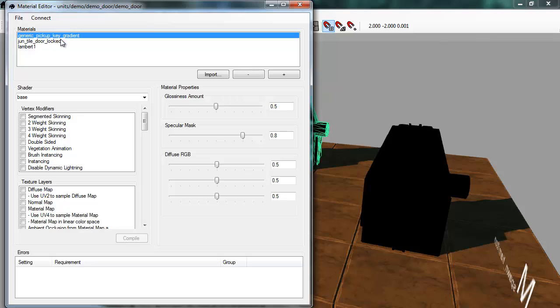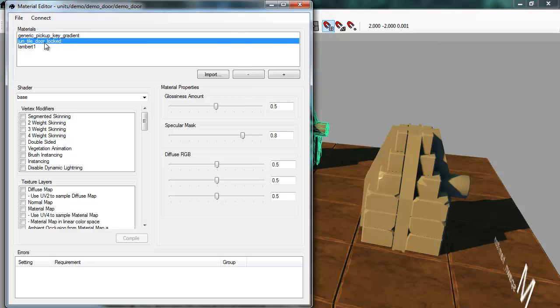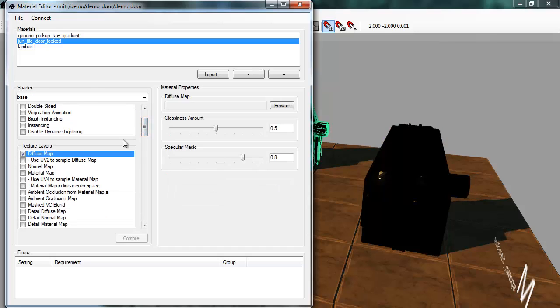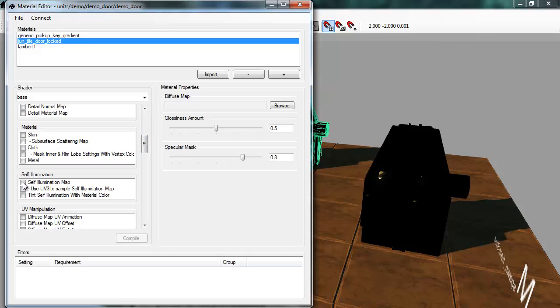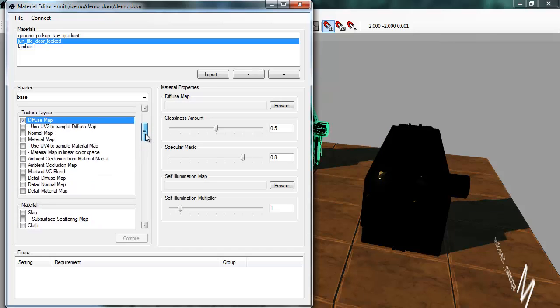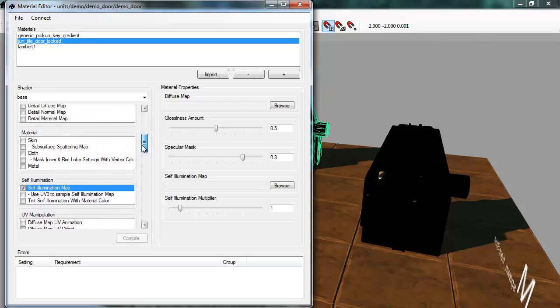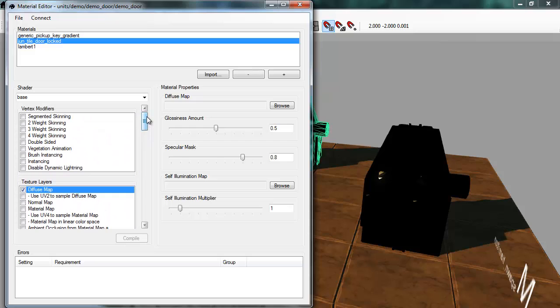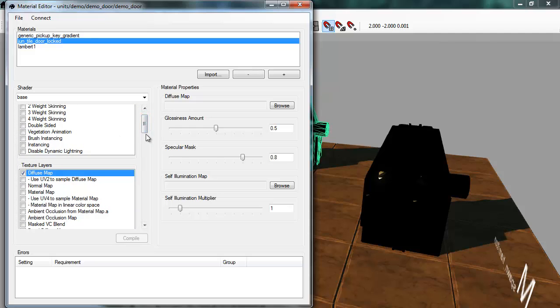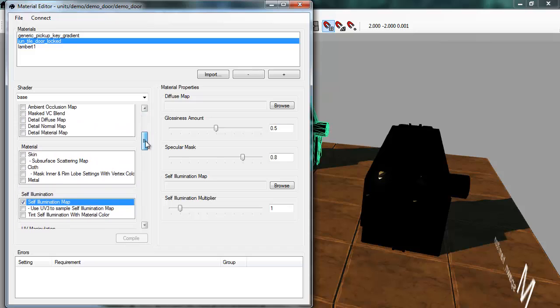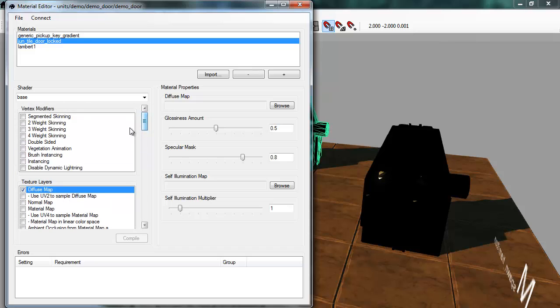So these are all the materials that were exported from the Maya scene, and these are using the same names as the nodes that were exported. For this particular one, I want to edit this material and bring in the textures that were added to the project earlier. For the textures for this one, I'm going to use a diffuse map and also a self-illumination map. Now these options in this area here are actually driven by the current shader. It's driven by metadata in the shader files. So you can expose properties and layers to the material editor directly from your shader files.